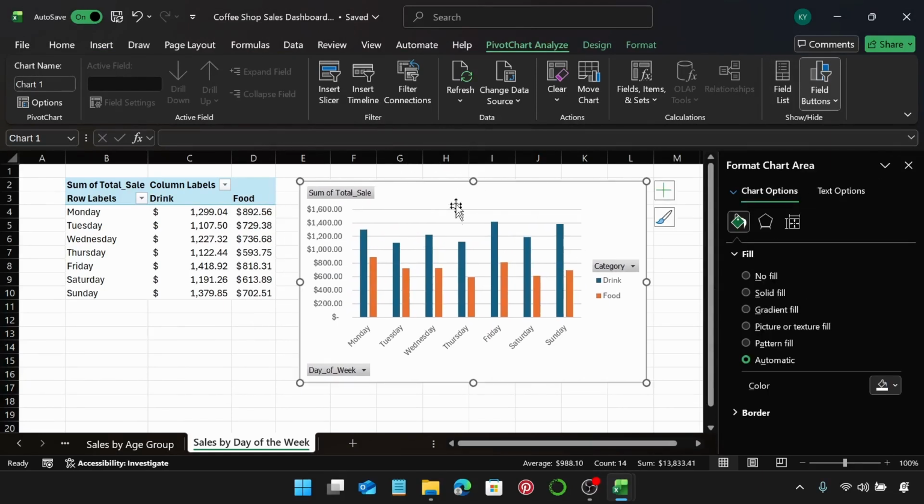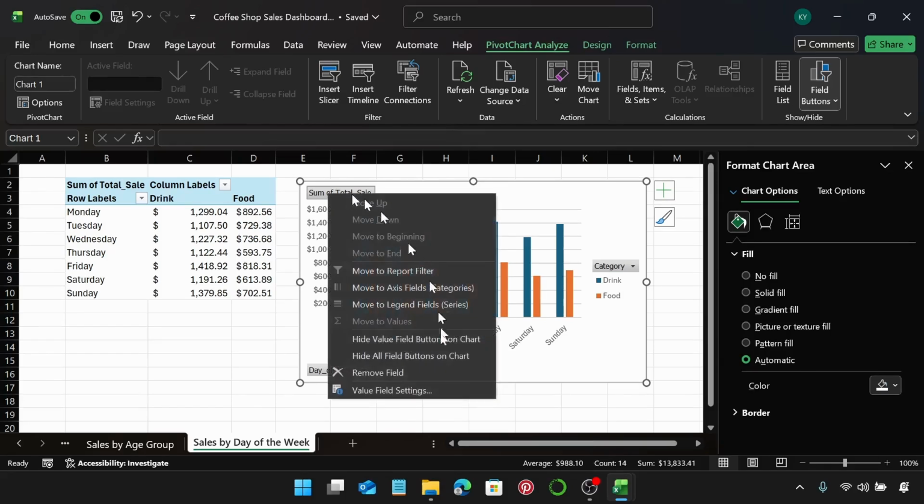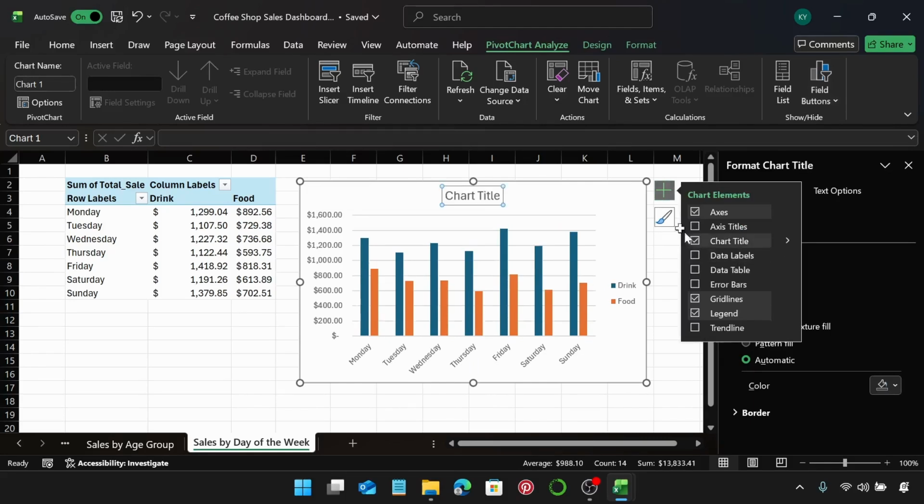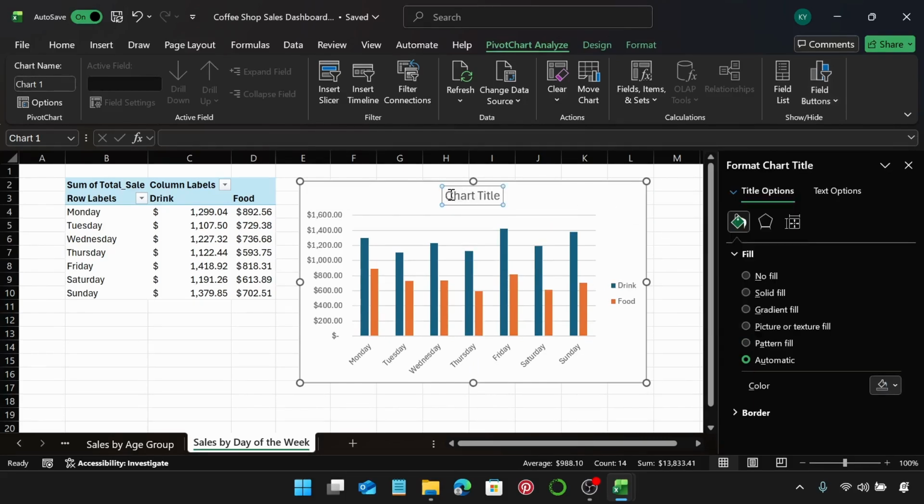I'm going to come over here now, right click this, remove all field buttons on charts, come over here, and we're going to turn on the chart title. We're going to rename this to sales by day of the week.